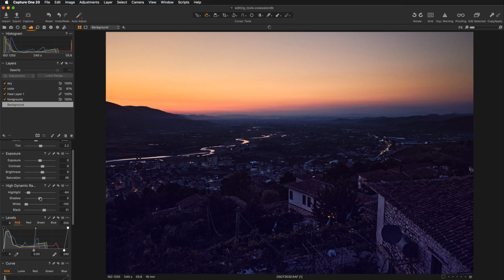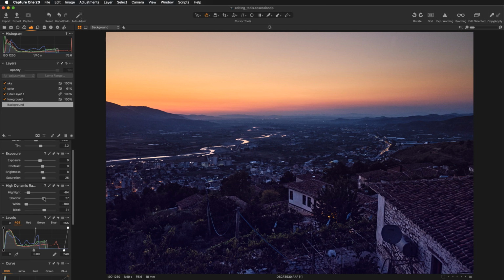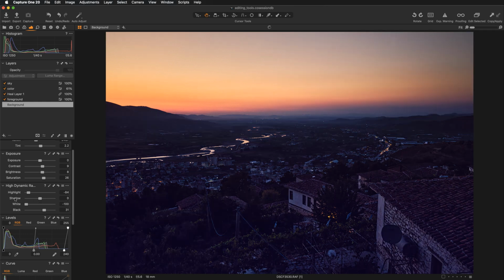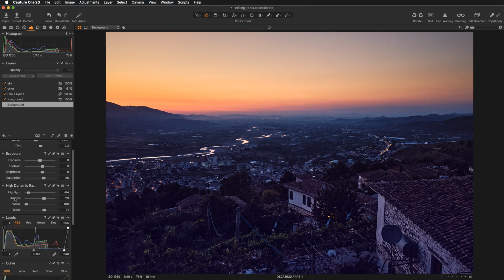If I now move over and push the shadow slider to the right-hand side, I'm getting a little bit of detail recovery in the midtones, which is balancing the image. However, I now have a counter action to what I did before with the sky. If I click on the shadow, you can see that the sky is getting brighter as well, particularly this area here near the mountains and near the horizon. So in this situation, I can see that the shadow slider gives me some benefit to the dark part. However, it ruins the result on the sky.